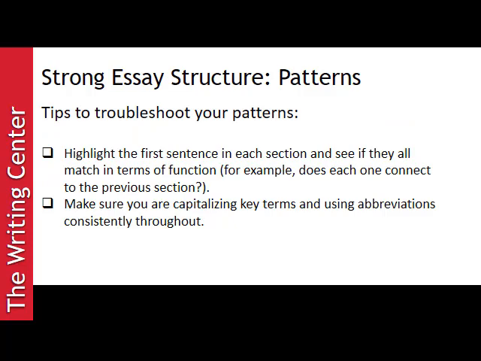Here are some tips to troubleshoot patterns within your essay. One thing you can do is highlight the first sentence in each section and see if they all match in terms of function. Like I said, maybe you start every section with a question. Maybe you start every section with a quotation from a famous person in your field, something like that. And then make sure you are capitalizing key terms and using abbreviations consistently throughout. So maybe you literally print your paper out and highlight them and look for those things. Maybe you use the highlight function in Word or even the find and search function in Word. But being consistent helps with clarity and it also helps your reader and your instructor know that you are good at looking at those little details.